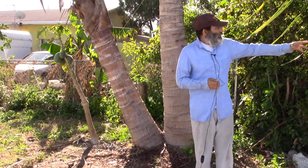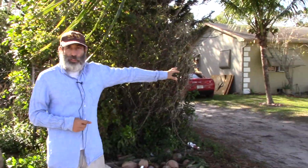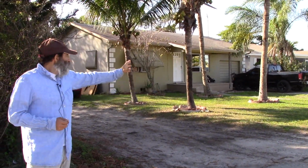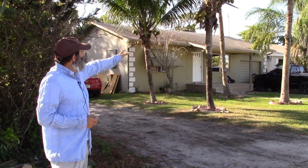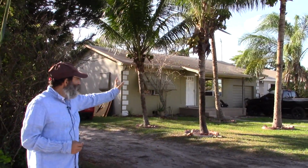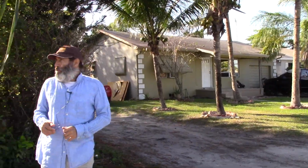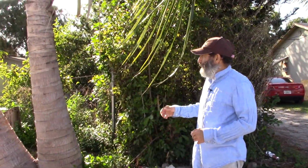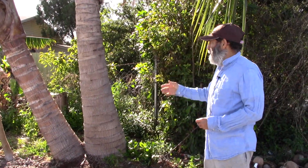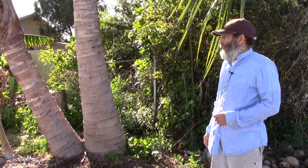So if you're doing what these people are doing, where all you're going to have is coconuts, and the trees can drop later on, no problem there. That's fine. No matter how big they get, you can always get the coconuts. They'll fall. It's not going to create a problem. But when you're a gardener like me and my neighbor here, we really have to be more strategic in where exactly we're planting the things we plant.